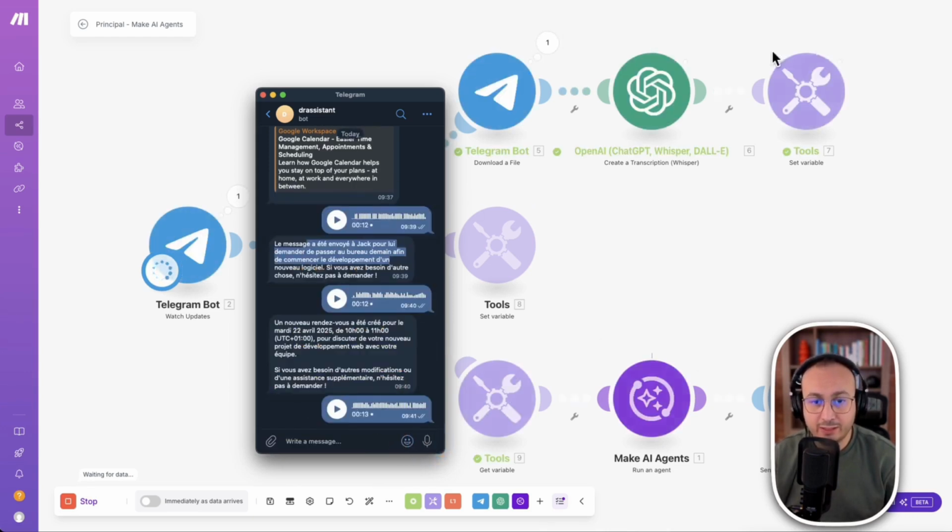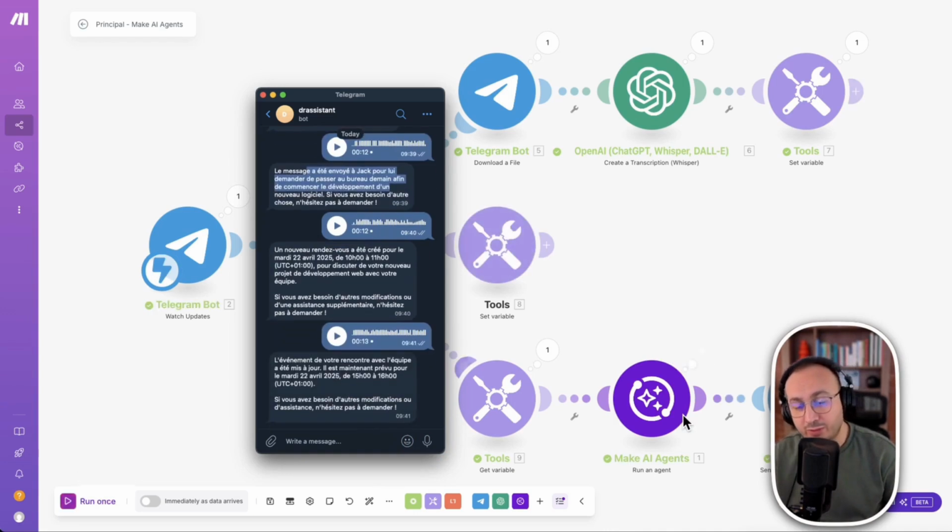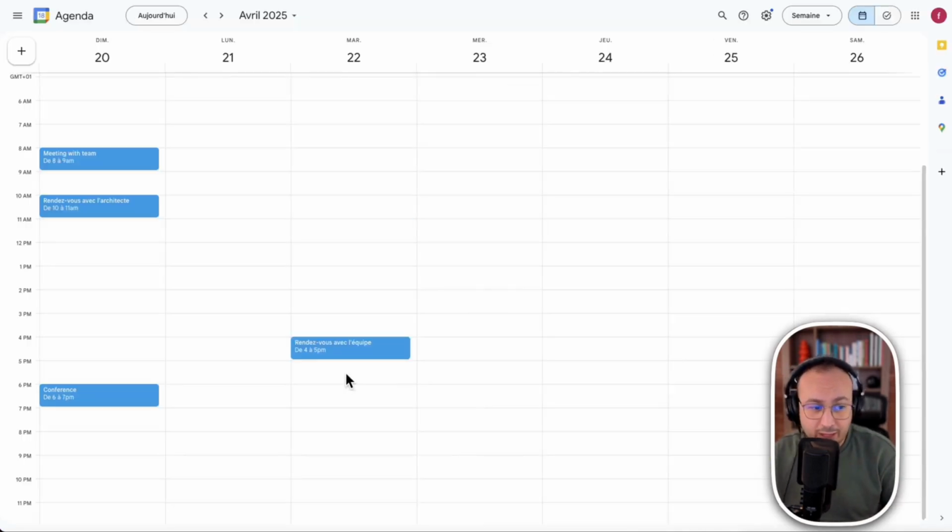So here we are sending information. It is processing. It must detect the event and move it. We will see if it will move it or if it will duplicate it, because later in the plans, it was really necessary to be much more precise in the setup. Update. Indeed, it worked out well. Maybe there, instead of 3 p.m., it said 4 p.m.